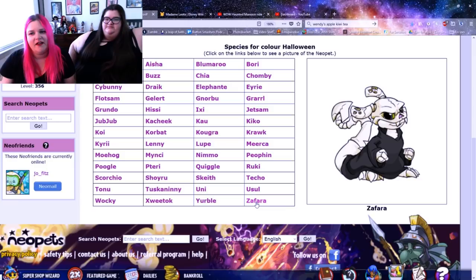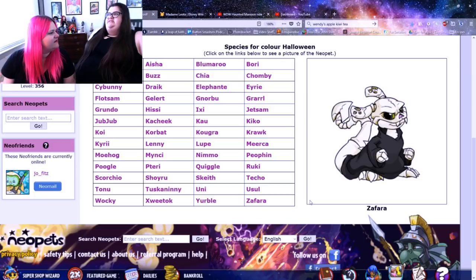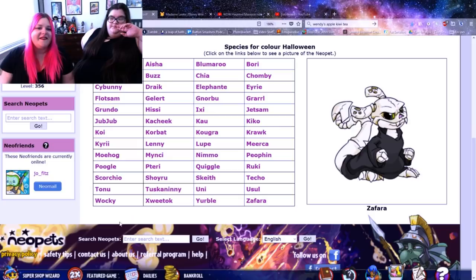It's the coolest Zafara. That's not saying much, because Zafaras are still not great. But I don't think anybody creates a Zafara and then goes, I'm going to make this one tough. And that's all of them. That's it! That's all of them! We've gone through every single Halloween colored Neopet.